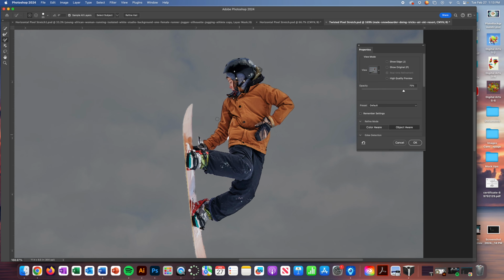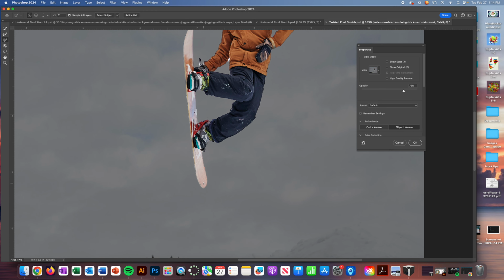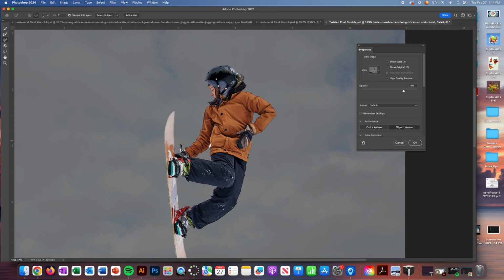So I'm going to grab my third brush, which is going to give me a little bit more control. Alright, I'm happy with the selection.